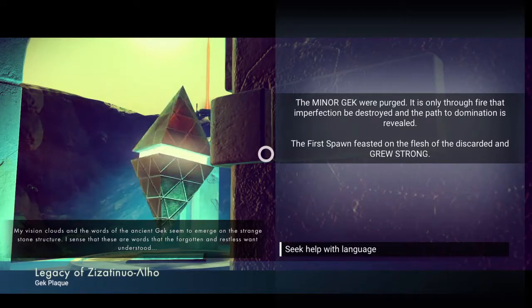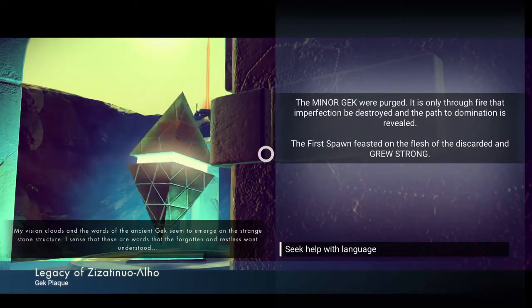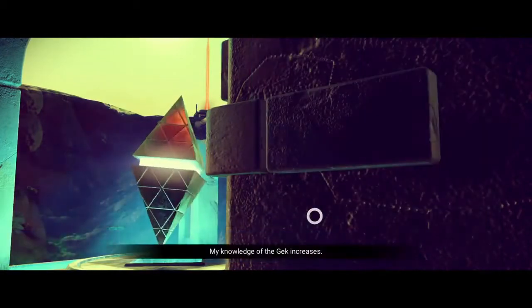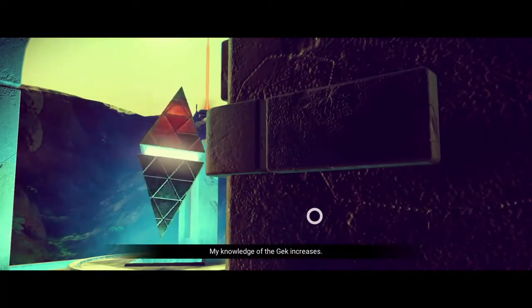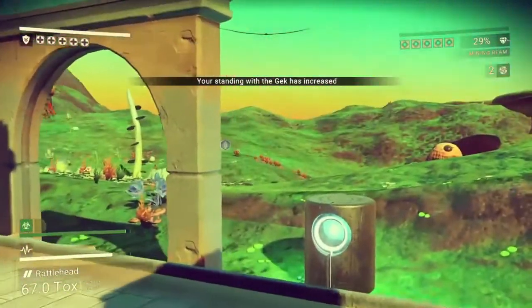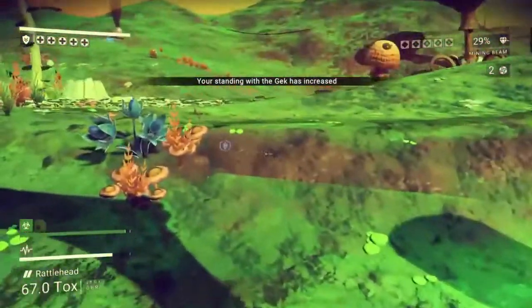The first spawn feasted on the flesh of the discarded and grew strong. I feel like I've heard that before. My knowledge of the Gek increases. Did I learn new words? Oh, hostility. There's a lot of negative words in the Gek language.